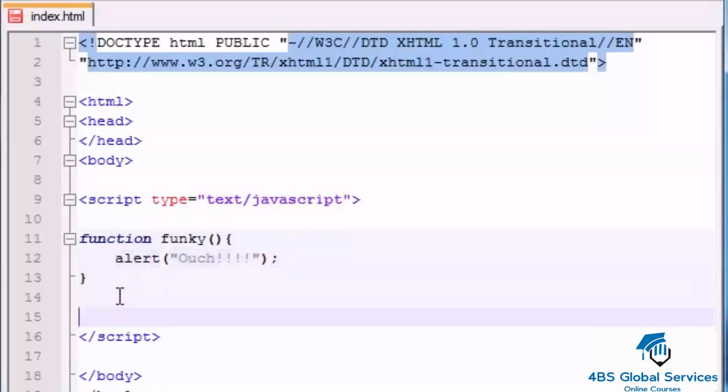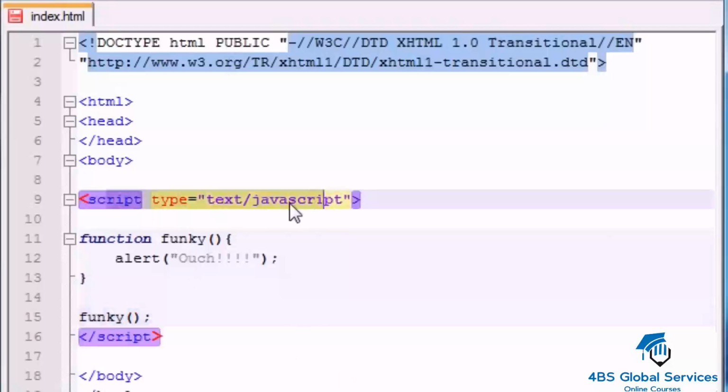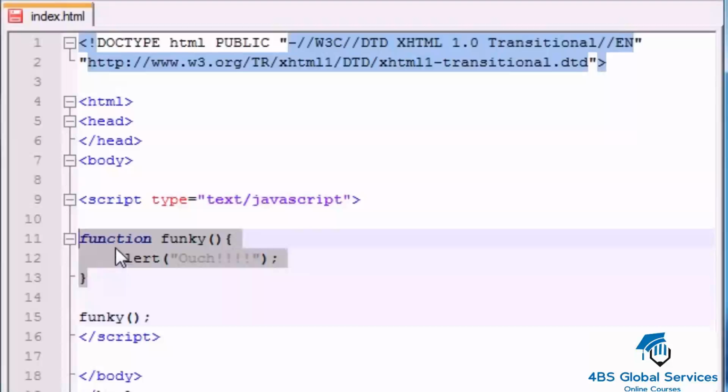So let's go ahead and use the function right now. In order to use a function, you go ahead and write the name of your function, funky, and then you go ahead and write those parentheses, which we don't know what they do yet, but we'll be learning that in the next tutorial. And then since this is a statement, we go ahead and end it with a semicolon. So anyways, our JavaScript is going to say, alright, we have a function right here, prepare to use it whenever we call it. So right here is when we call it. And by the way, like I said, anytime I say call a function, I mean use a function. Calling a function is just a technical term. So it's going to say, alright, call funky now. So a pop-up is going to appear. So let's go ahead and save this and see this baby in action.